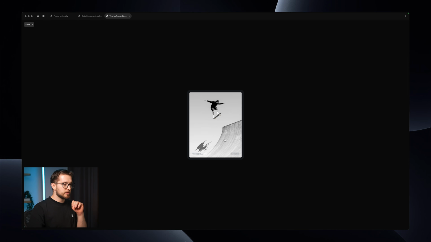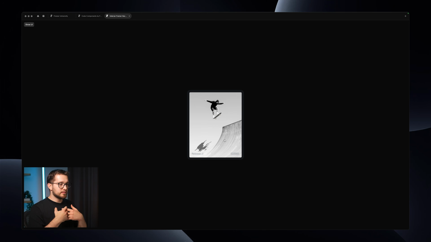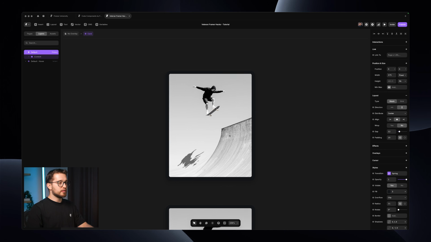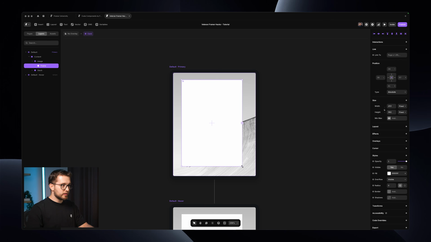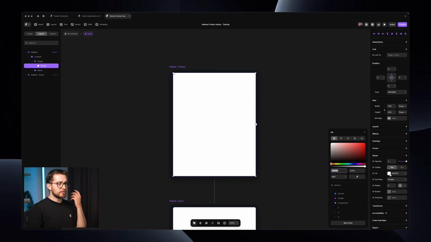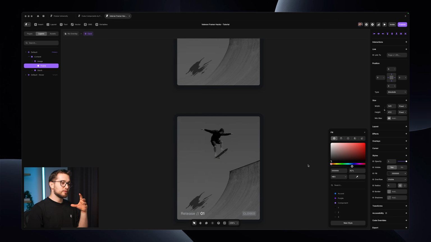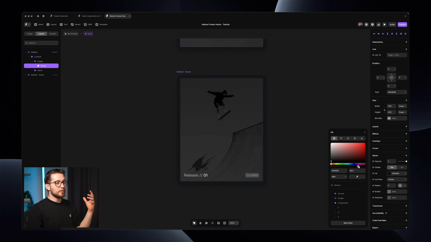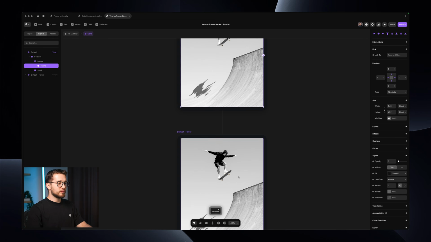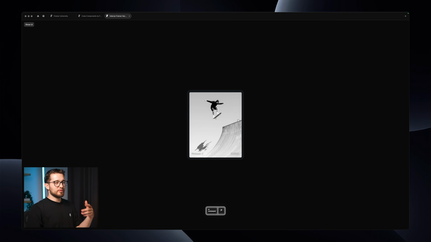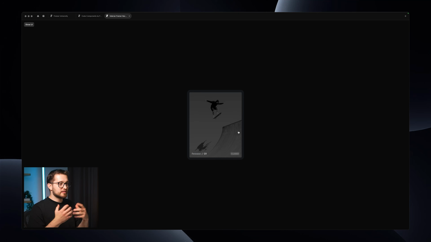However, we have a little problem. You cannot really read the text and the information that animates in because this image in the background is pretty much white. So how would you fix this? You would probably go within the component and create a frame that's over this little image, set it to black color, and set the opacity so it's a little bit see-through. It kind of acts like an overlay, and that way I can make sure that when I hover over, that is visible, and it sort of adds this contrast to the image.